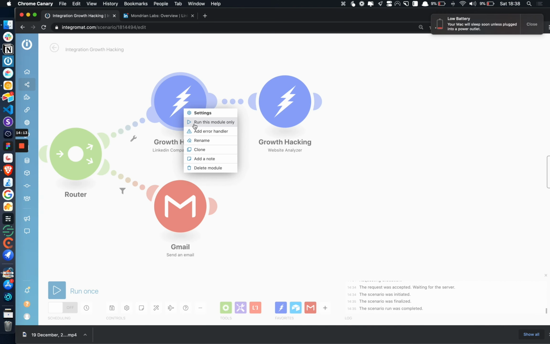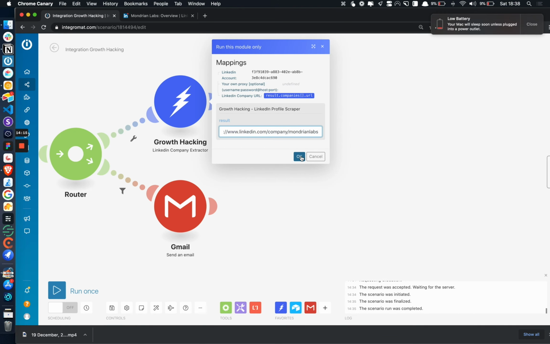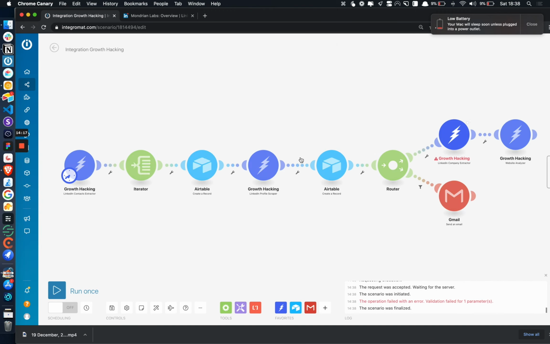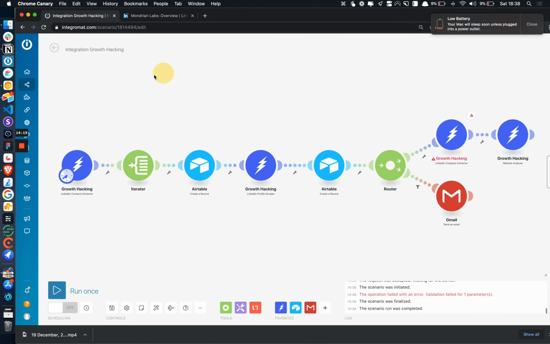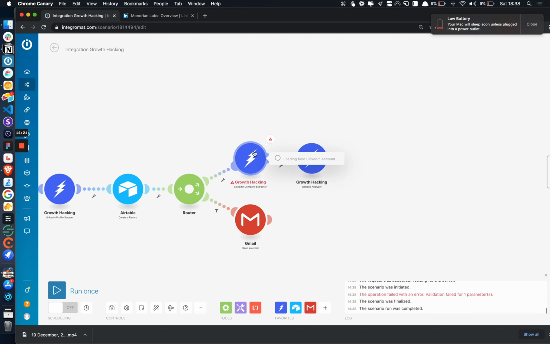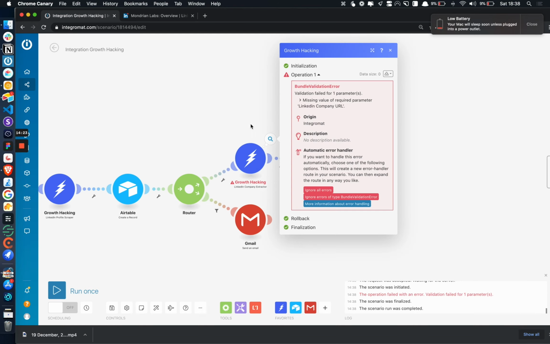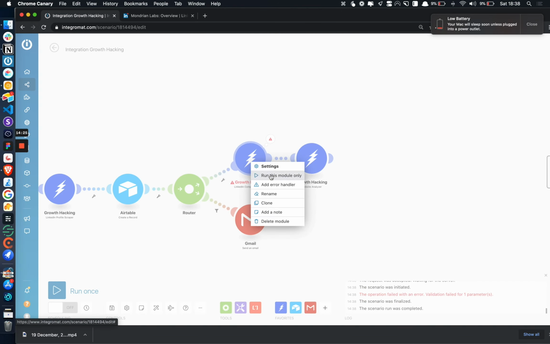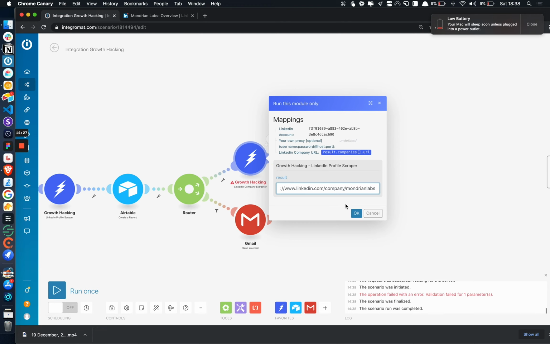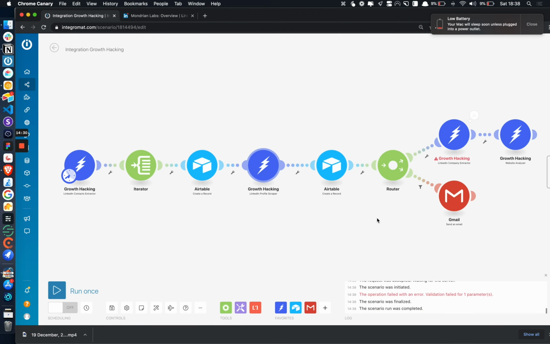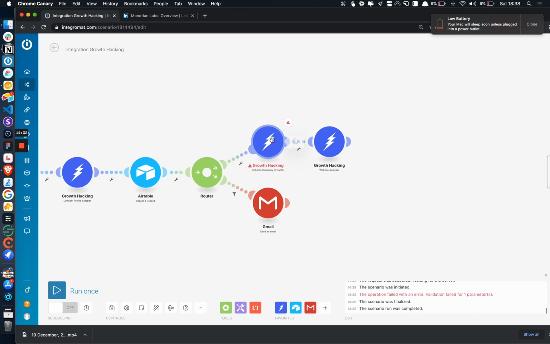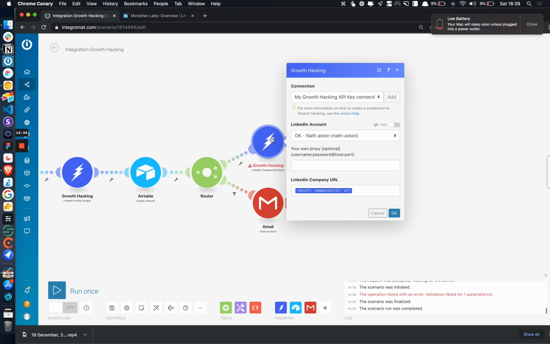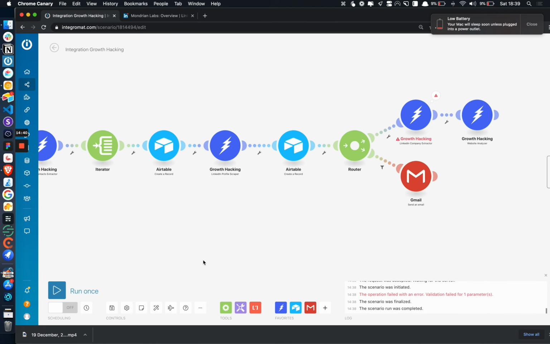Sorry, should be in there. I think we've got an issue with Integromat because it's not passing the data through.